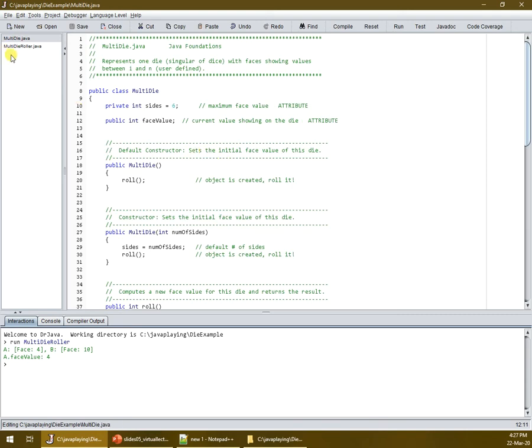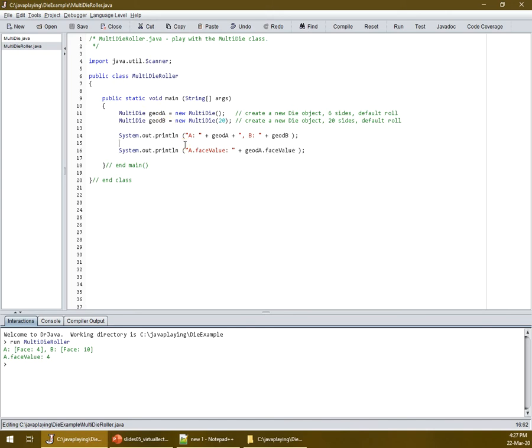Now that face value is public, nothing stops me from doing something like this. Geode A dot face value is assigned, let's see, negative 5,000. Negative 5,000 is not a valid value. So set face value would not permit this to happen.